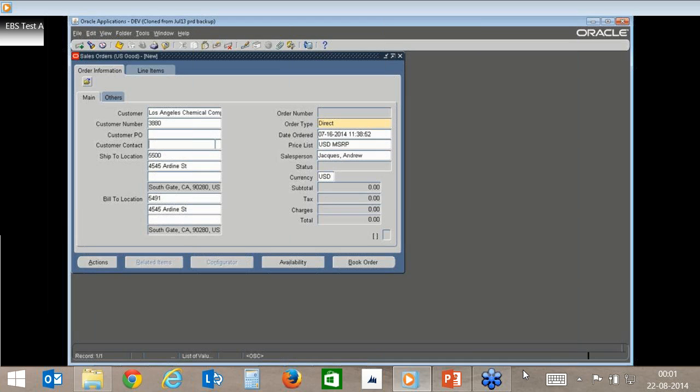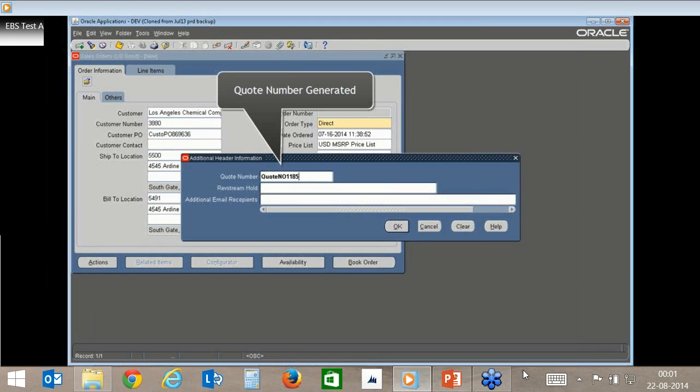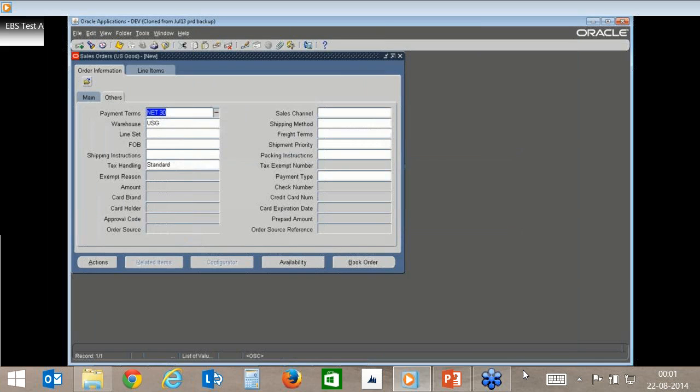We have slowed this down for you to be able to see this clearly. Otherwise, usually what would happen is as soon as the Oracle form opens, it puts in all that data immediately and goes forward. So the quote number is generated here, and it will move on to the next screen. This is a customized process, and similar to this, there are many other processes. There is no limit to it. Whatever can be done manually can be automated using these processes.